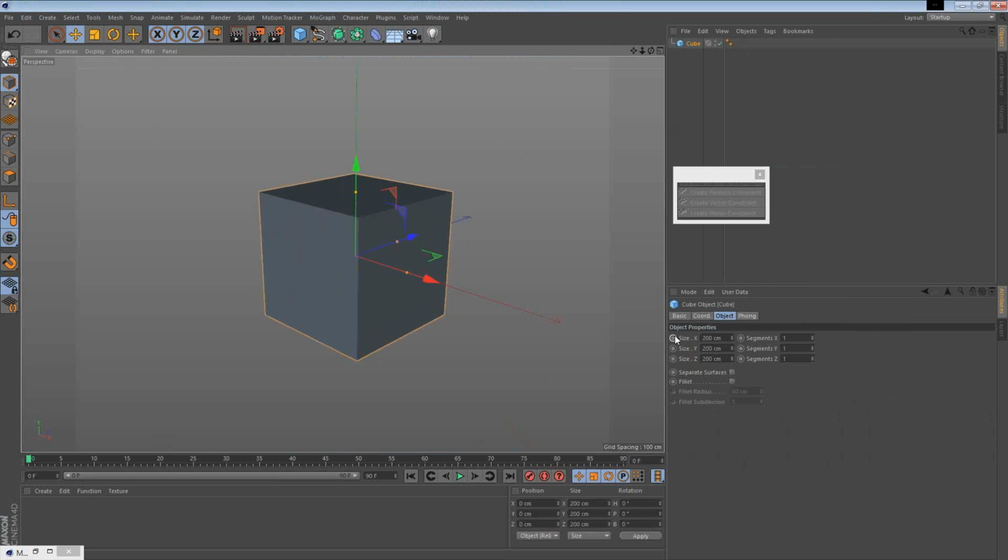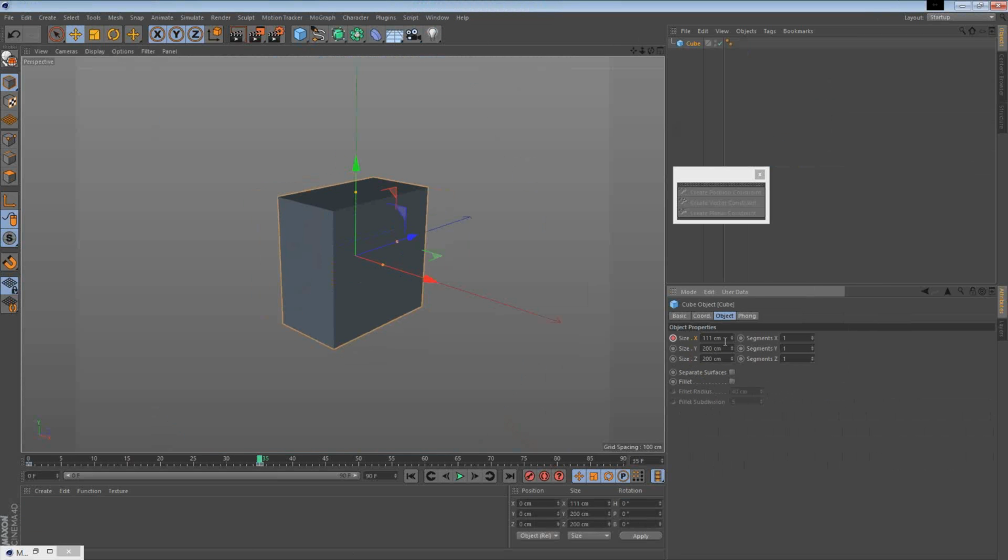And this meant that you were often bouncing back and forth between your modifier keys. In version 16, all of these animatable attributes have been switched to buttons. So if I want to record the X, I simply click on size X, and that sets my keyframe. I can then move to a new frame, adjust the attribute, and click again, and I now have the animation set. To adjust it, it's simply changing the value and then clicking again.